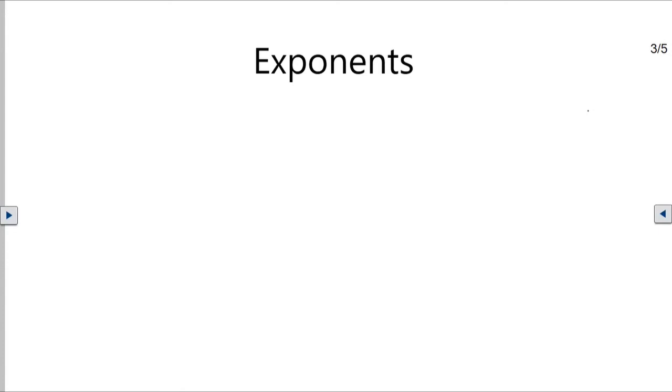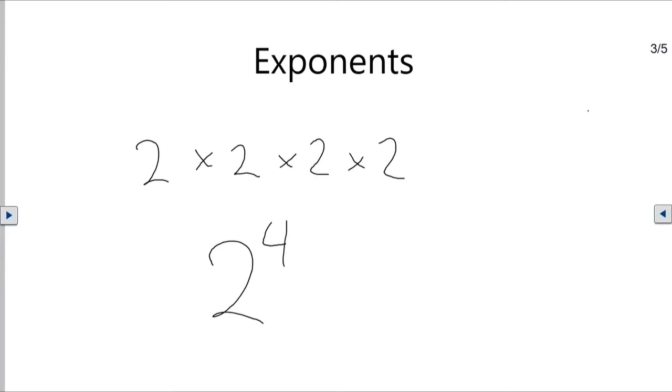So exponents are similar in that they help with some repeated stuff. So if I have, for example, 2 times 2 times 2 times 2, that's a little bit tedious writing that out. If you had 5 or 6 of them or 10 of them, that's a lot of writing out. So we came up with a shortcut, and that's exponents. So we have the base number, which is 2, and then the exponent just tells us how many of those bases are being multiplied together. We have 1, 2, 3, 4 2's, so it would be 2 to the 4th power.